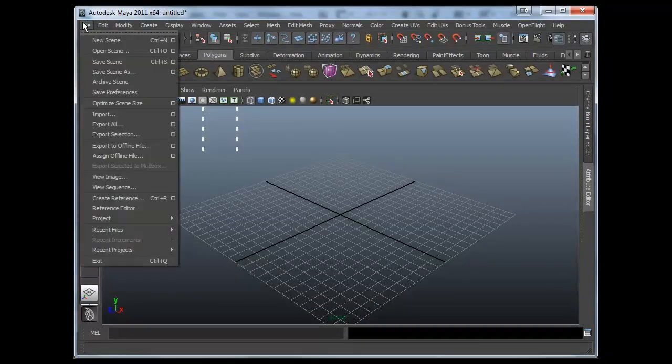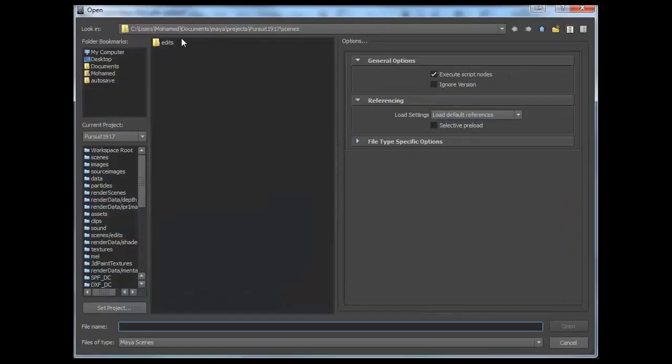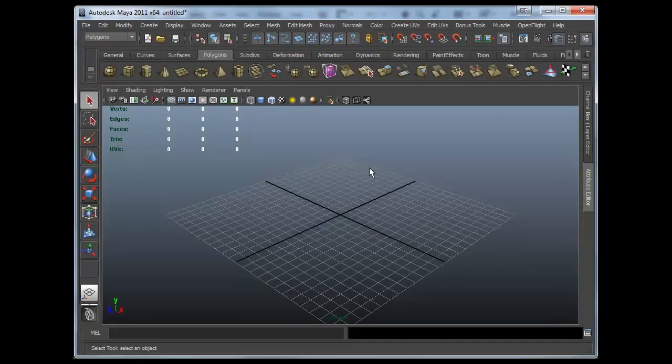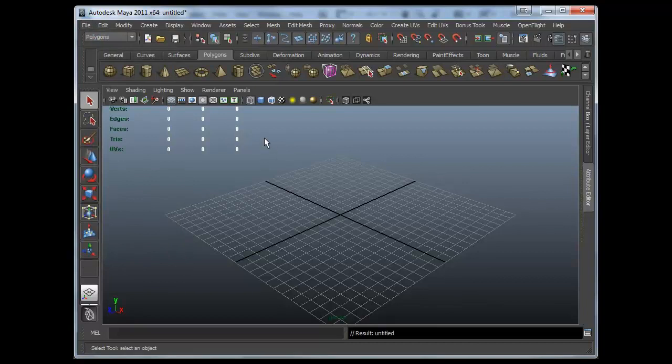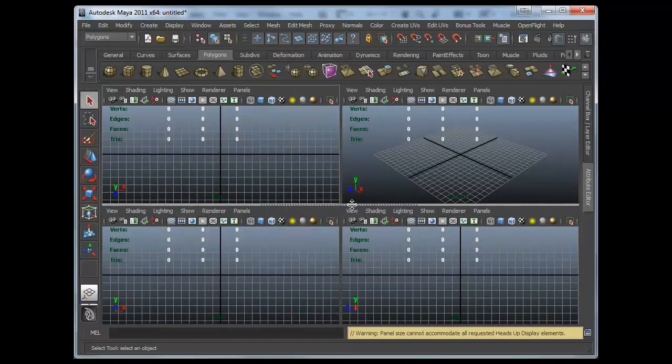So once you say file, open, you see you are already on the scenes folder under that project. So Maya is automatically oriented and focused on that project, and Maya will never change it unless you set it to something else. So I will create a completely new scene just for safety, and here's a word of advice.